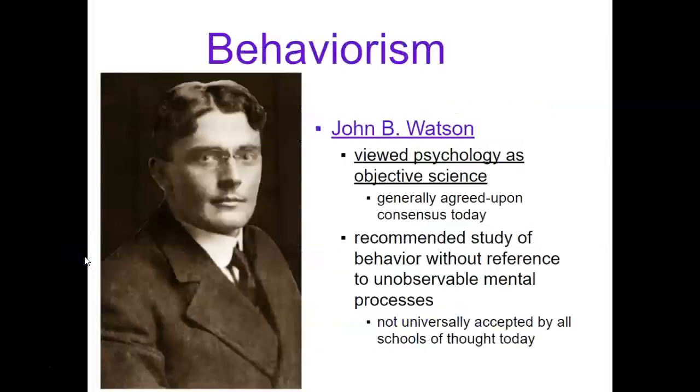Well, this brings us to good old John B. Watson. He viewed psychology as an objective science, which is generally agreed upon today, but he recommended study of behavior without reference to unobservable mental processes. This isn't so universally accepted by all schools of thought. We have kind of decided that really you cannot just judge a person based on their behavior, that we usually need to see what they are thinking when they do something.